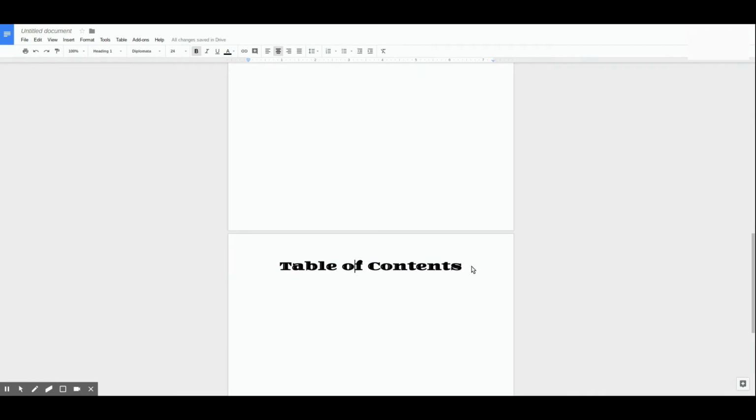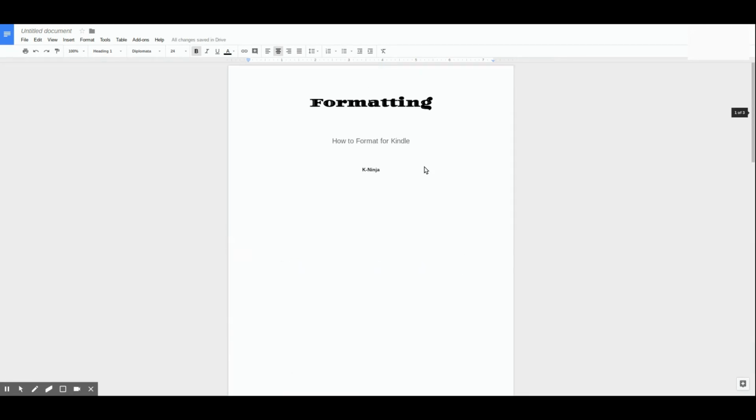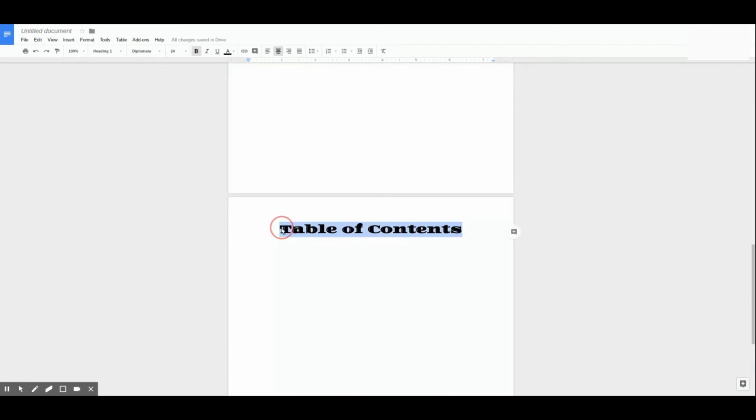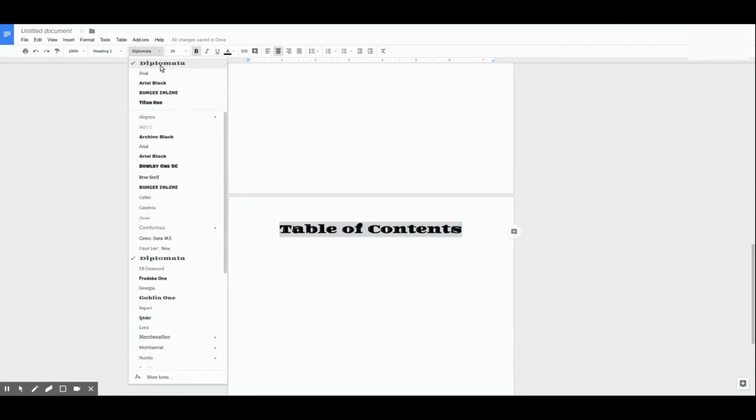I don't exactly like this heading 1 font, so I'm going to change the font that we're using. Let's see. The way we do that is we highlight this, we come here. It says it's using Diplomata. Okay.